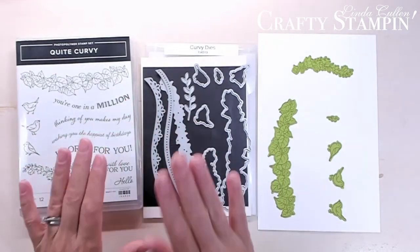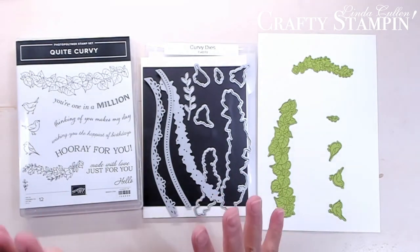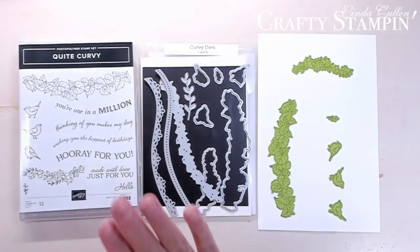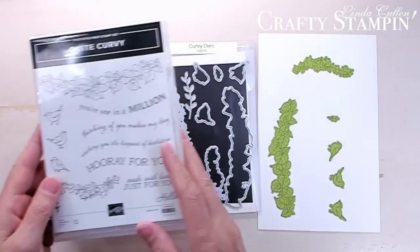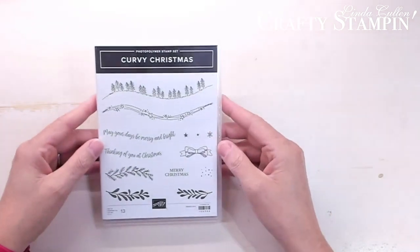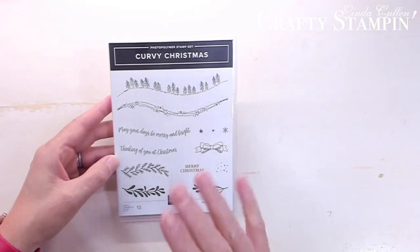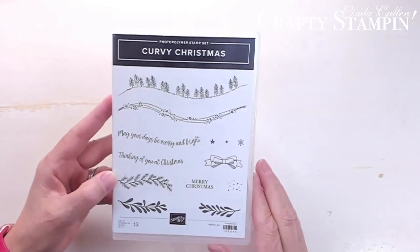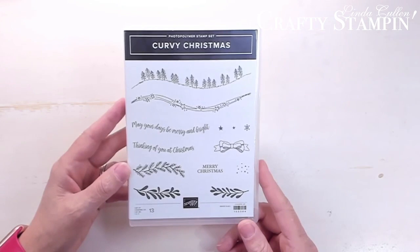And again, these will be available in the new catalog, the January to June. During this special early release, you can only buy them together in a bundle. But in the catalog, you will be able to buy them individually. But during this Curvy Celebration, they also have an exclusive and limited time only Curvy Christmas stamp set. So these feature some Christmas and holiday elements that then work with the curvy dies. So I love it when there's extra stamp sets to work with your dies. Just gives you more options.